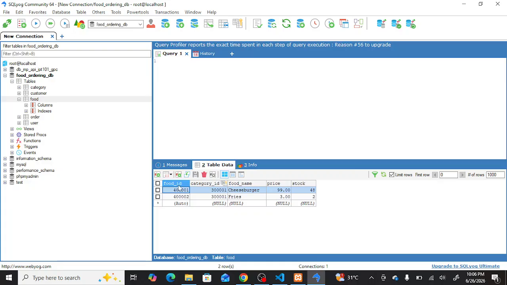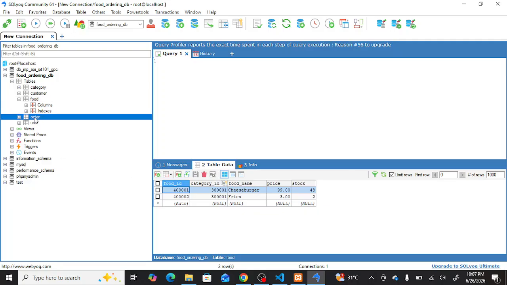Food ID is our primary key, and category ID is to establish item groups. Then food name, price, and stock to track active physical inventory counters.